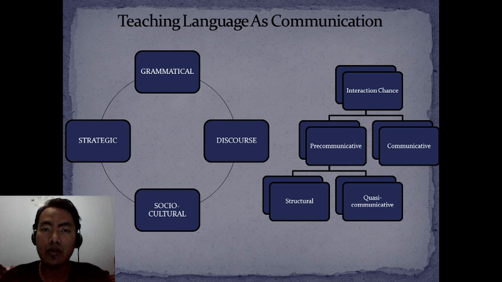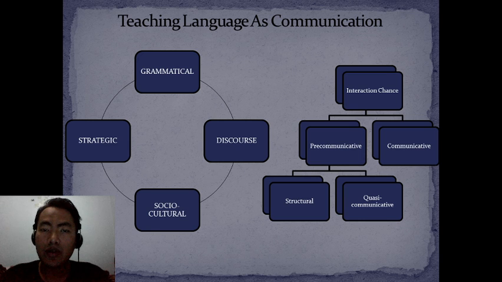spoken communicative competence. The grammatical competence is the ability to understand English vocabularies, word order, and word pronunciations, while the discourse competence is the ability to interconnect a series of utterances or sentences in a text. Within the discourse competence are coherence and cohesion. The coherence is the ability to understand relations of sentences in a text, while the cohesion is the ability to understand the links between sentences in a text.